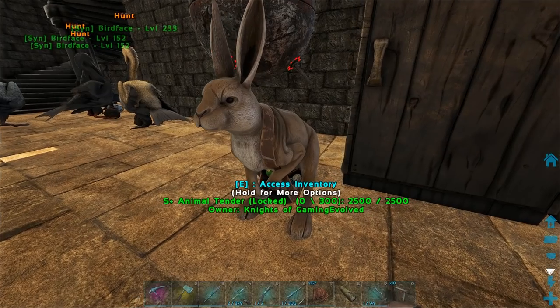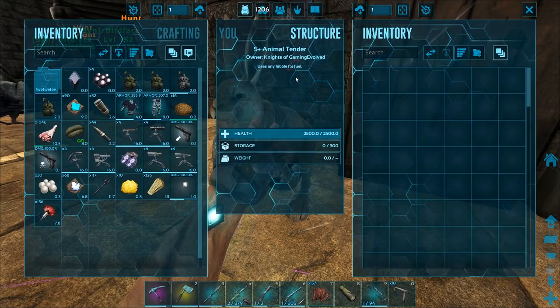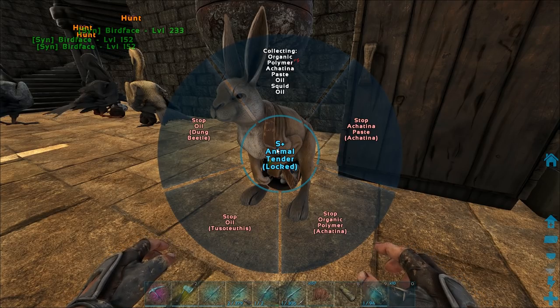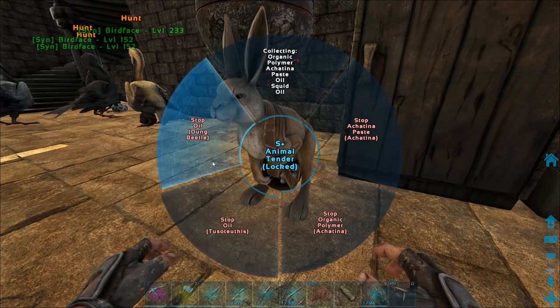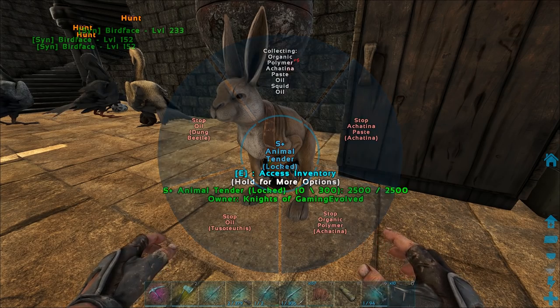This is, what do you call this? The animal tender. So this thing basically collects different items. I think if I hold down, yeah, we should be able to see in here. So we can collect a bunch of items from nearby creatures, like Akatina paste, organic polymer as well. It can grab the Tuso oil, and it can grab the oil from the dung beetles. So it's pretty cool, the fact that it can do that.